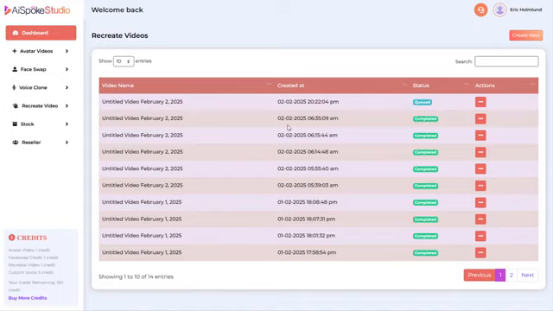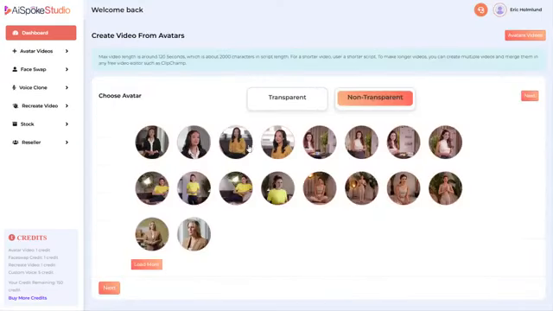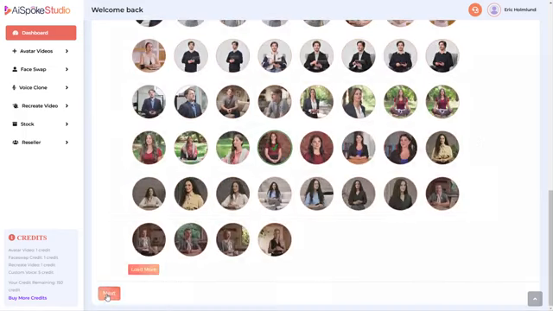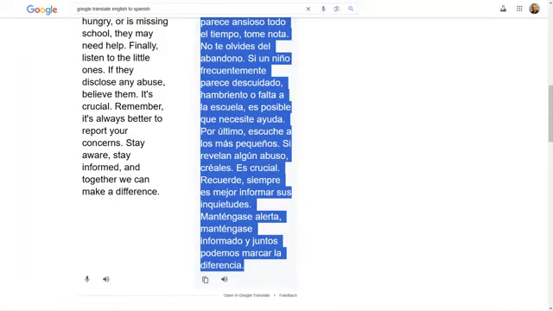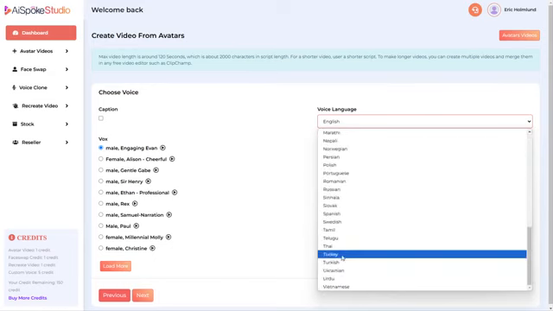And by the way, while we're waiting for that to render, I will give you another tip here. If this was the only thing that I was doing with this video, if I was simply changing the language to Spanish, a Spanish voice, and changing the background, I would actually be better off just going ahead and creating a new avatar video, just recreating it using that script that we had saved previously. I could go to create a new avatar video, go find that same avatar that we used before, click Next, put in a custom script, grab the Spanish, paste it in, and then select a Spanish voice.